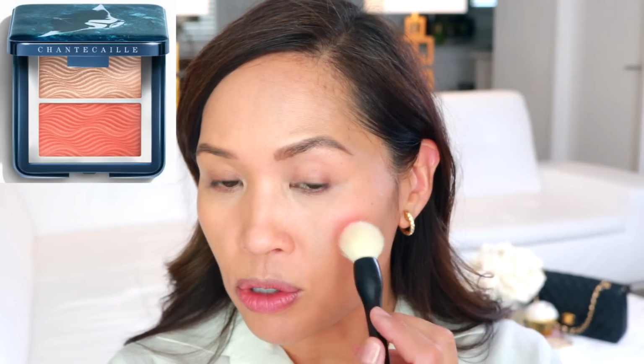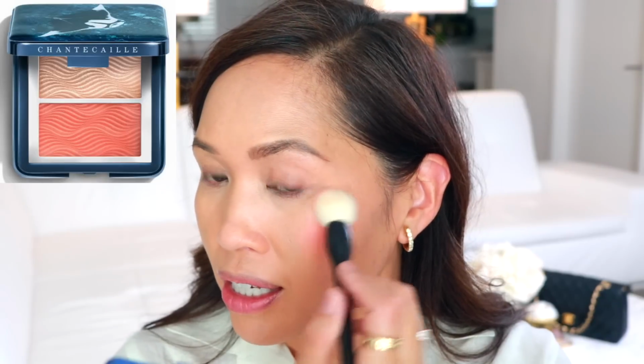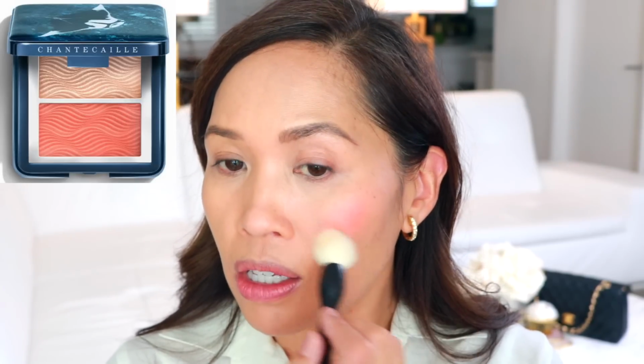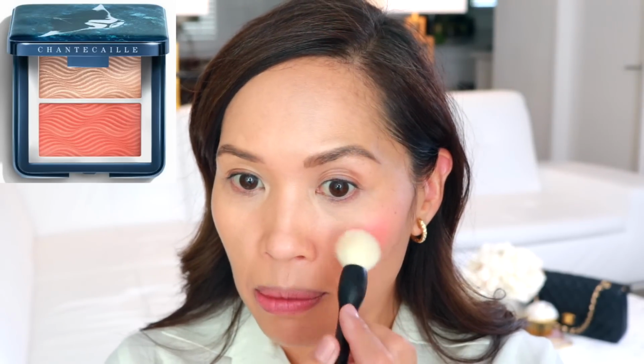So we are going in with my favorite blush, probably of the year so far. Ever since I purchased it, it is the one that I keep wearing. And every time there's a question or comment about my blush, it is usually this, mostly because I wear it most of the time, but it is just such a beautiful color, and the finish on it, again, just melds together with everything. And then I have, again, that little bit of discoloration coming through, so I like to kind of work it into that area further in just to make this more cohesive, and then I'll go over it again with the powder just so it's not so bright, but you see how intense it is.